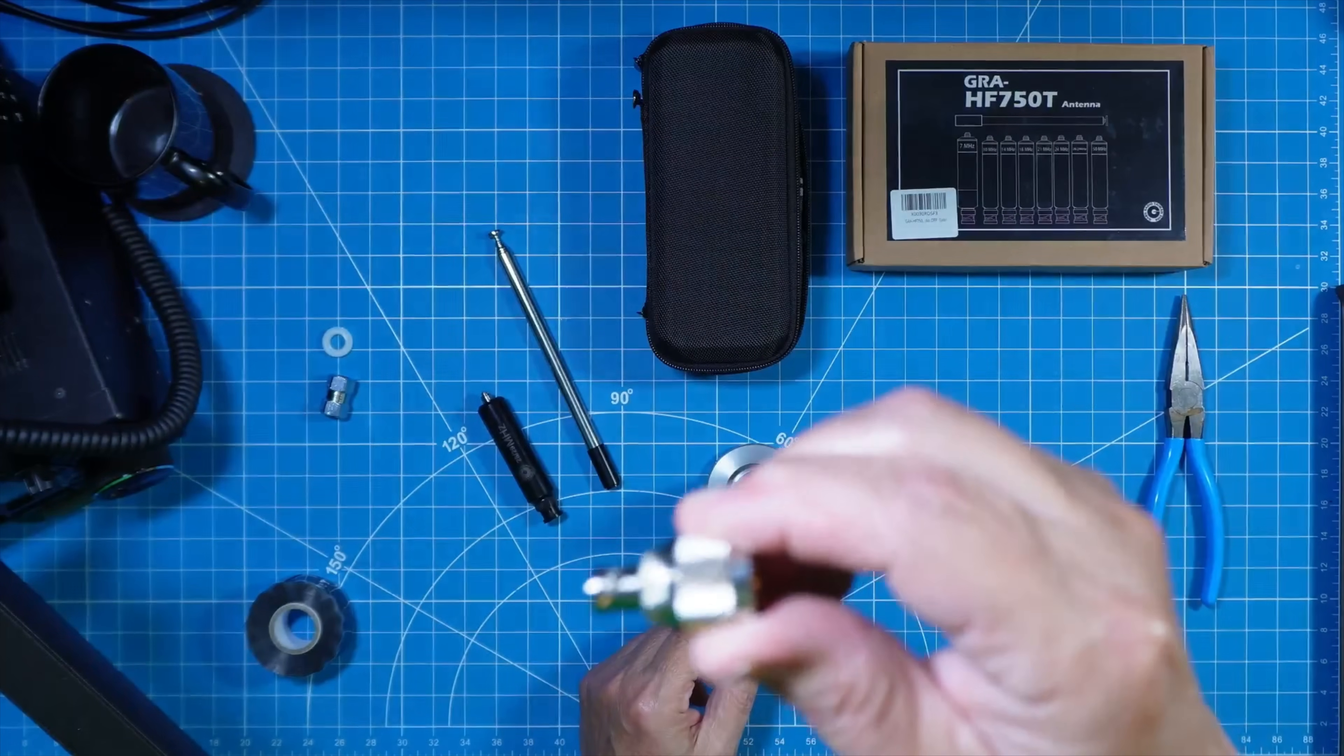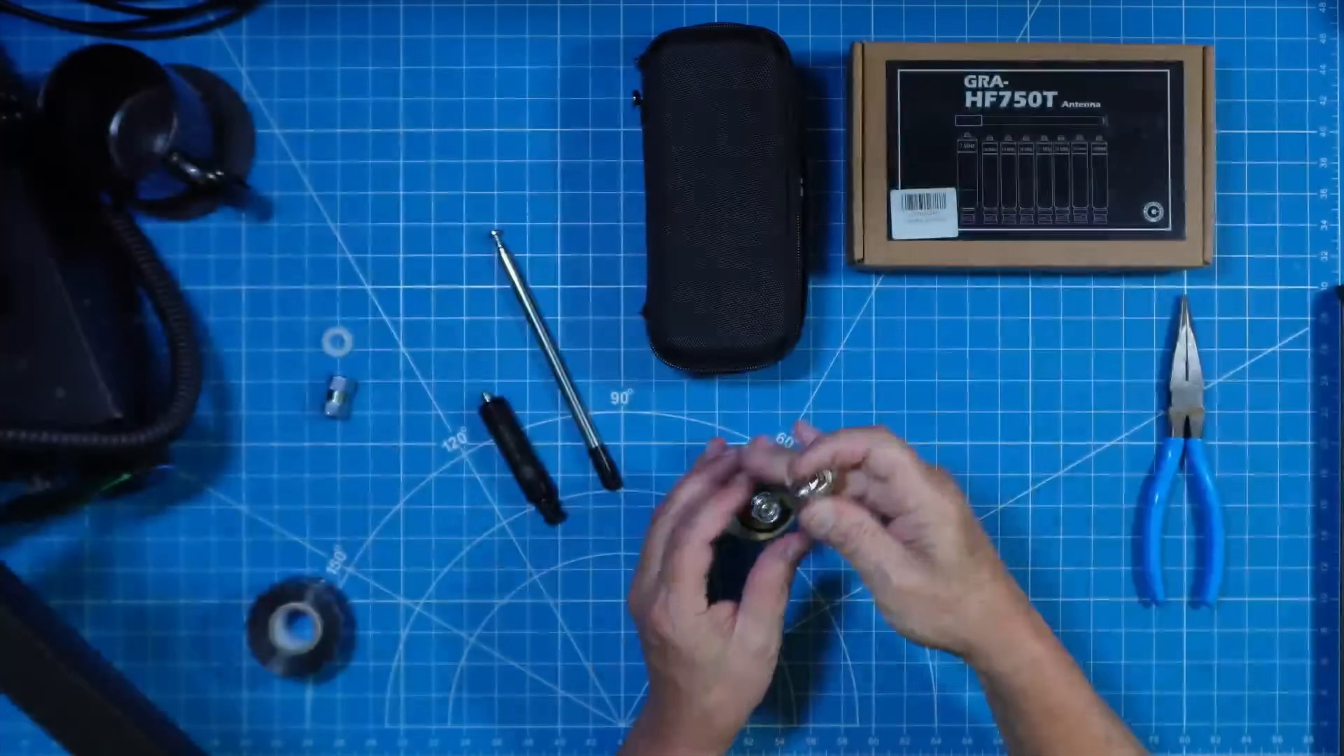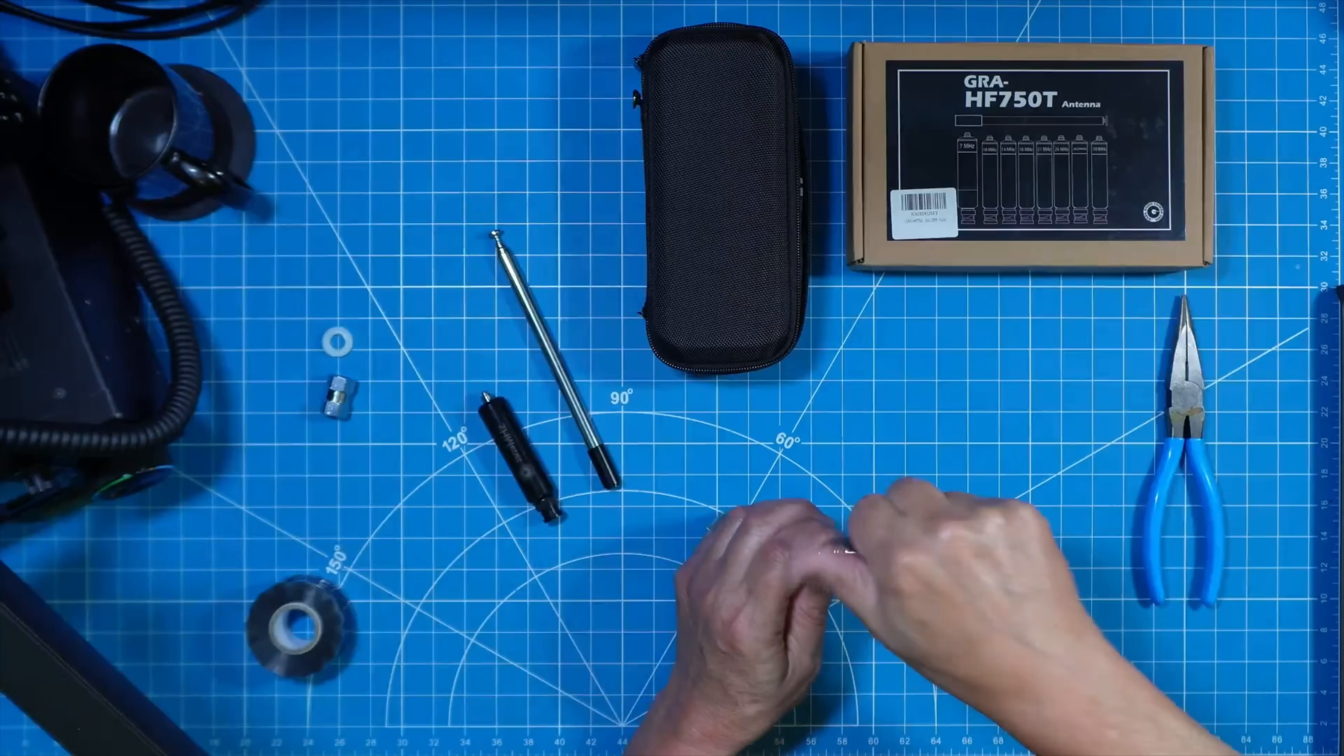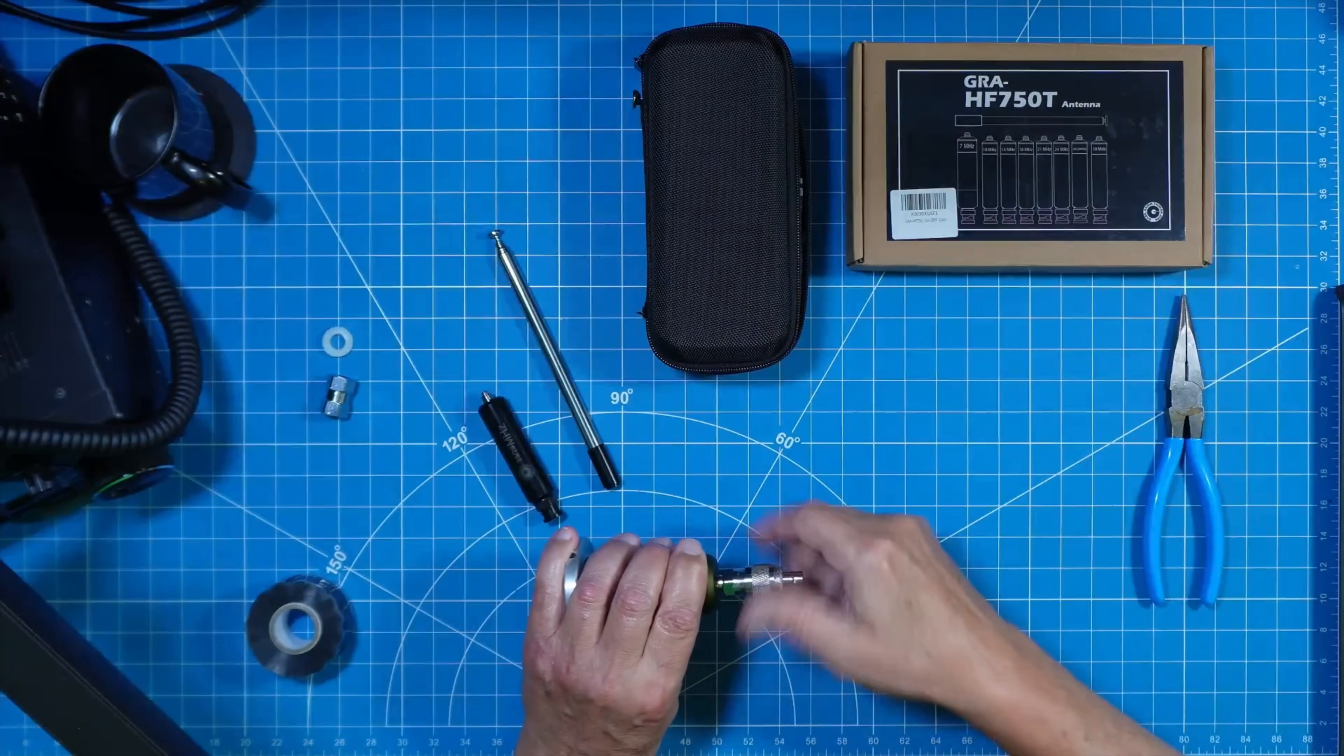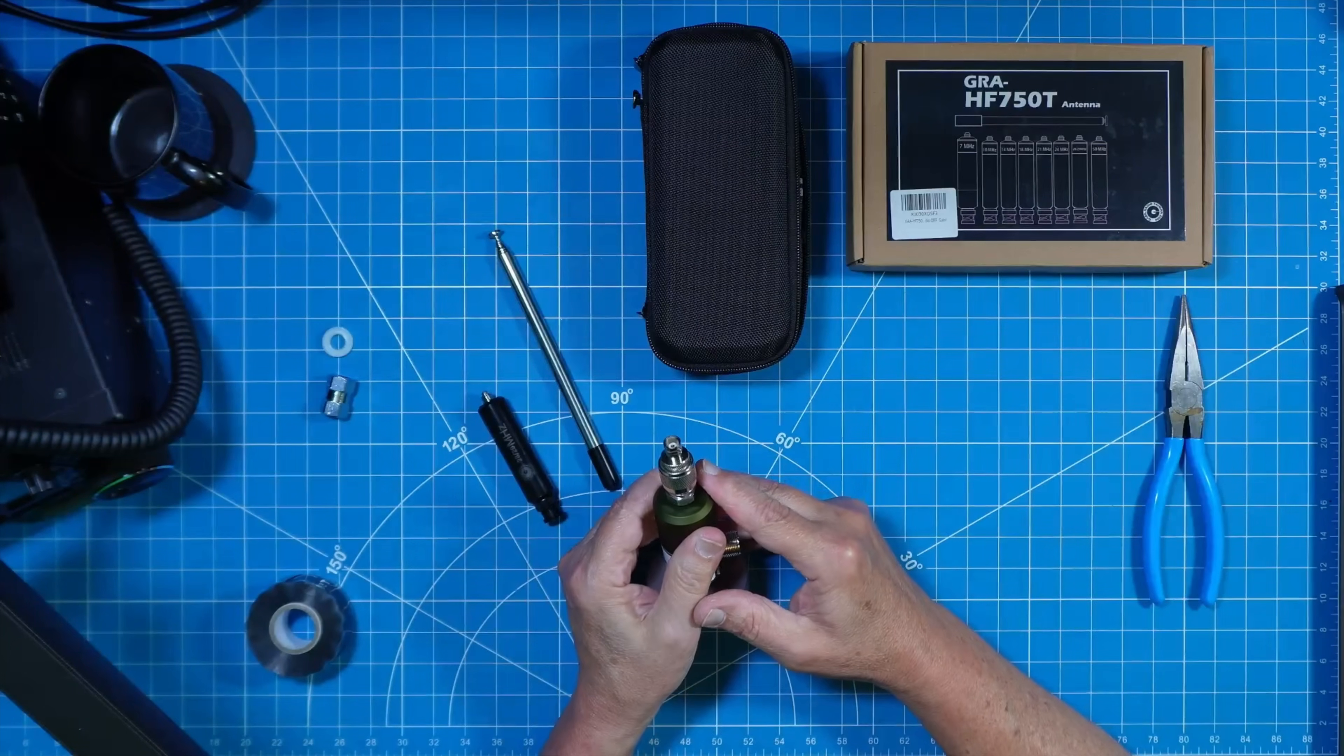Then you take the UHF connector that'll take you over to BNC. Come on camera, you can do it. There it is. And you put that on top of here, and now you've got your BNC female connector. Let's finish getting this in all the way. Okay, so here is the first thing you need to understand.